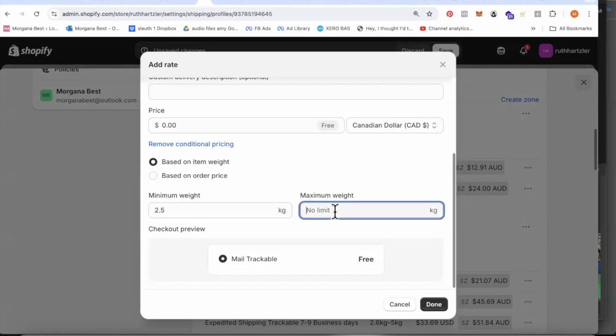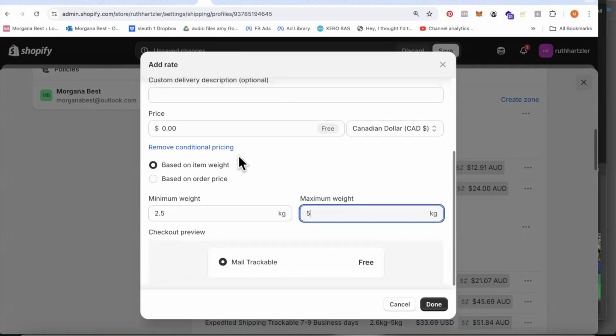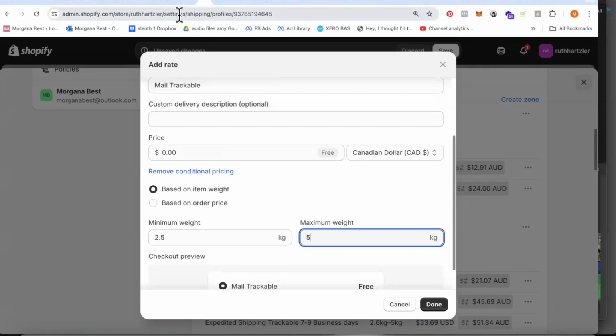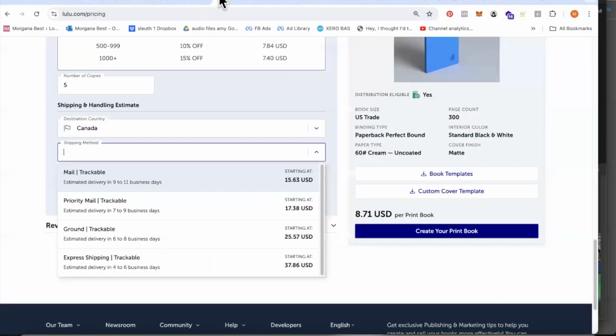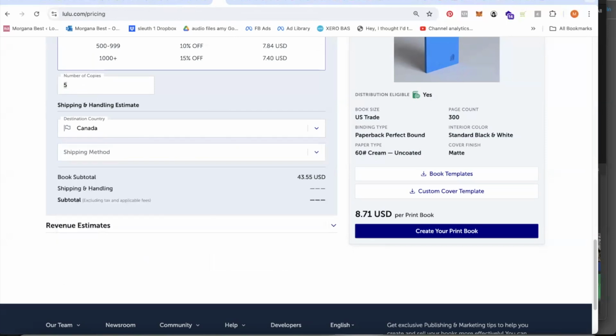And again, if you're in pounds, that is 5 pounds to 10 pounds. And now we go back to Lulu and we see what Lulu will charge for that. So this time we put in 10 up here.